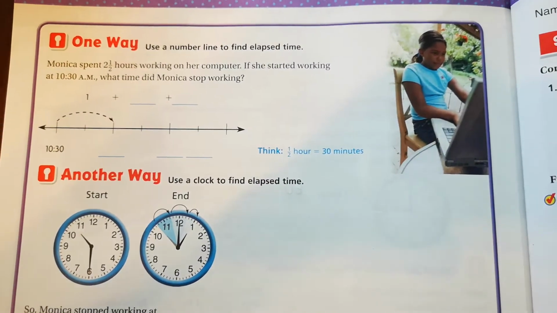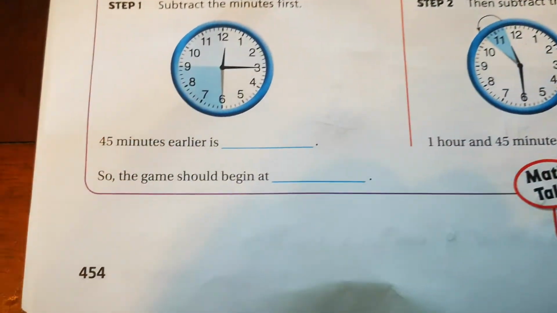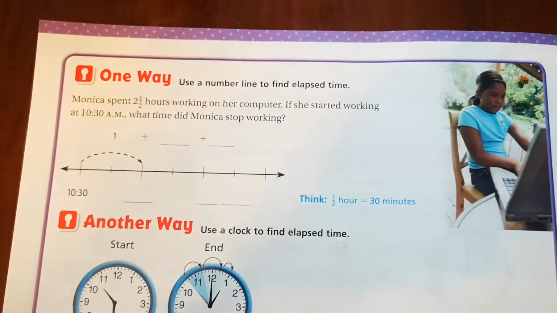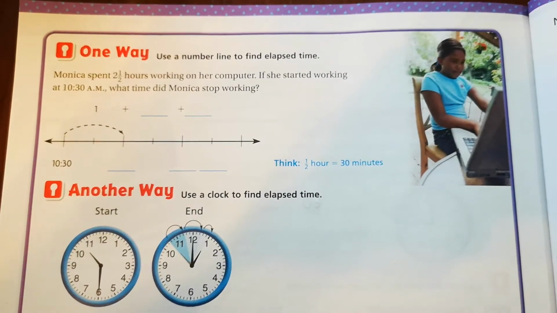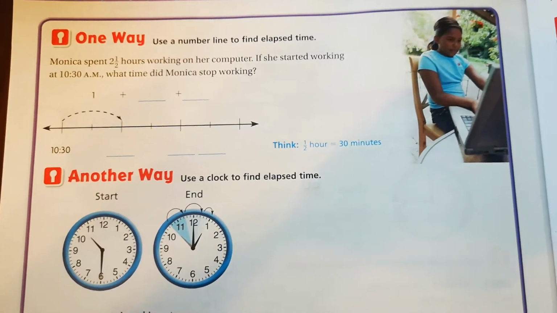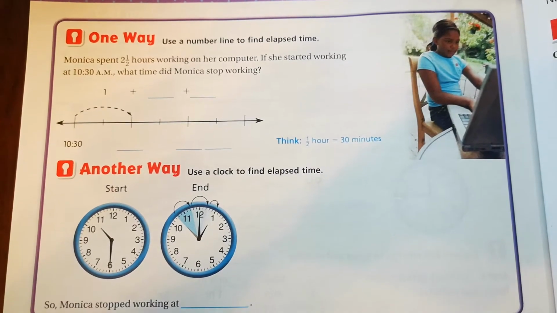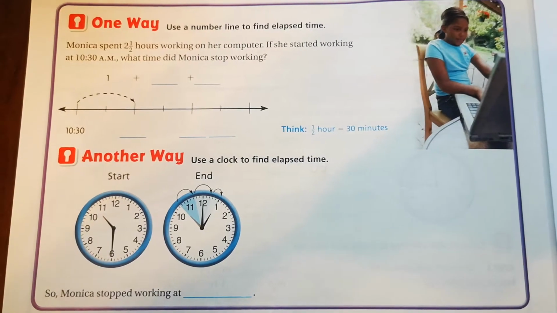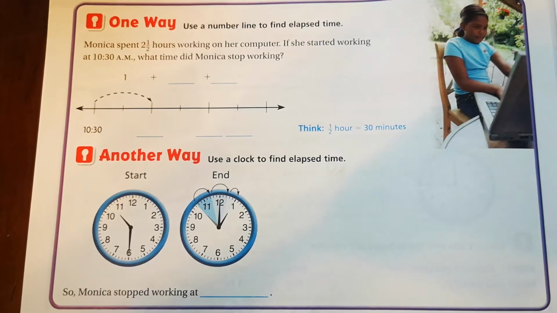Okay, let's look at part 2 of lesson 10.7. We're on page 454. In this one, we have a couple of problems, but they're just giving us some visual ways of thinking about time and solving some time problems, because sometimes just the numbers are hard to deal with, since it's split up into increments of 60 seconds is 1 minute, 60 minutes is an hour. It's not always that easy to work with time.